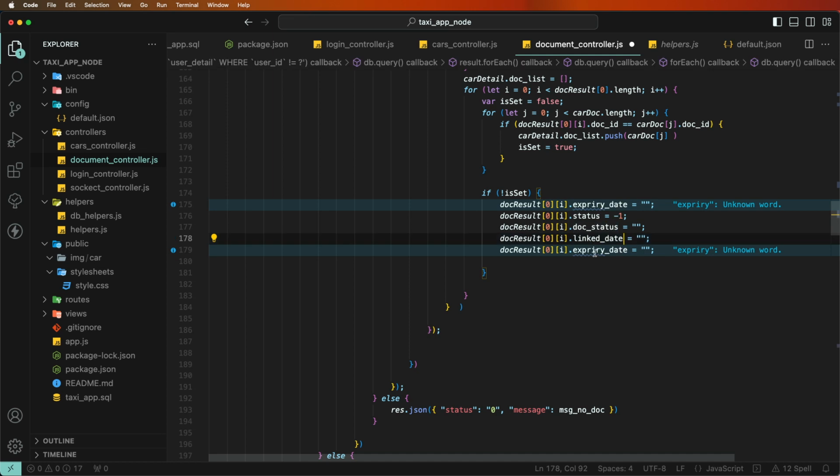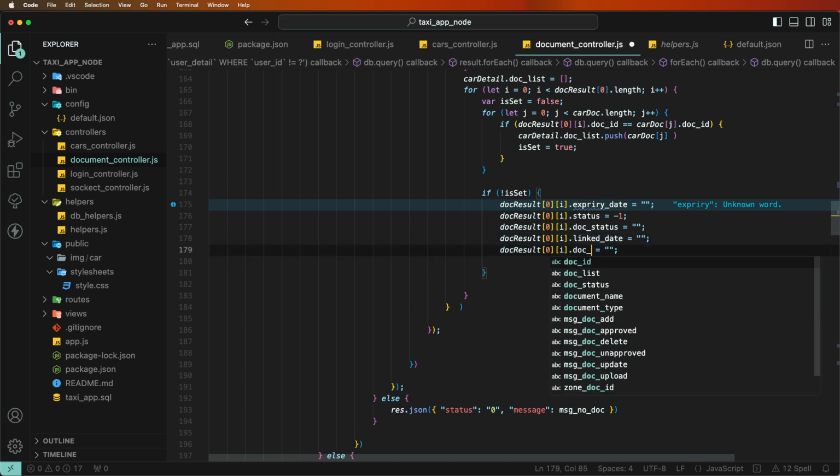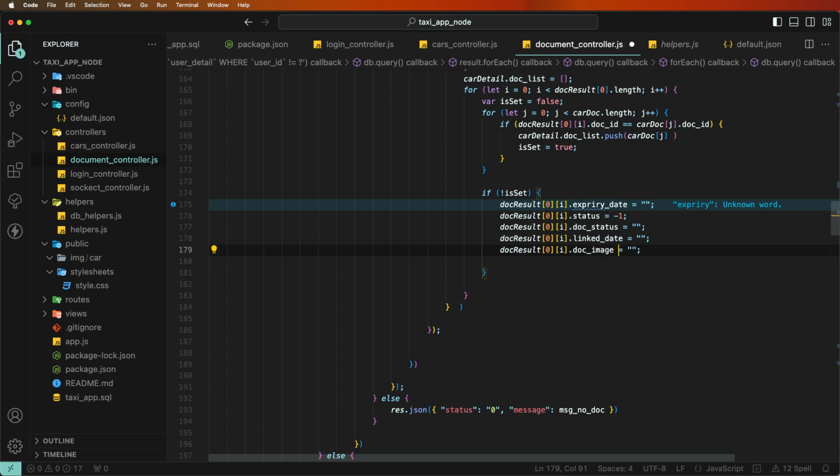Blank document. Blank, like this, set years and records.